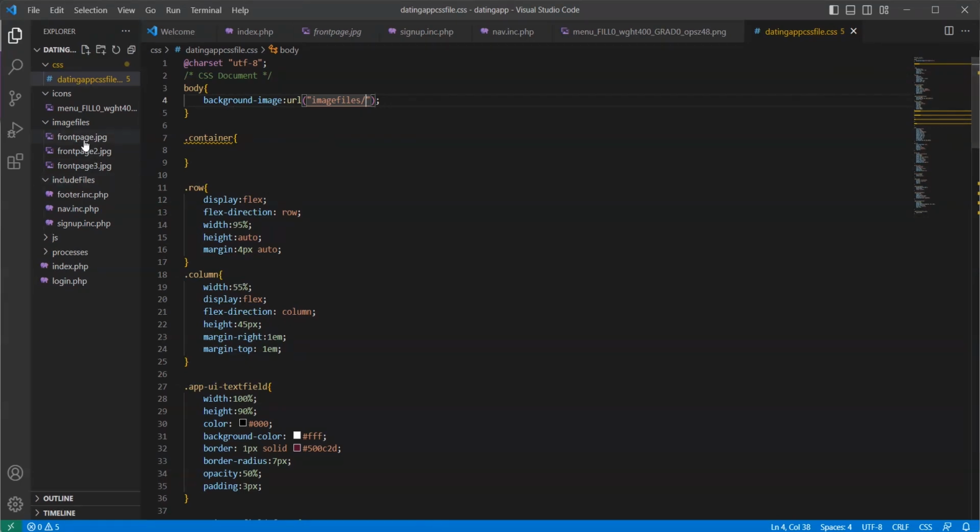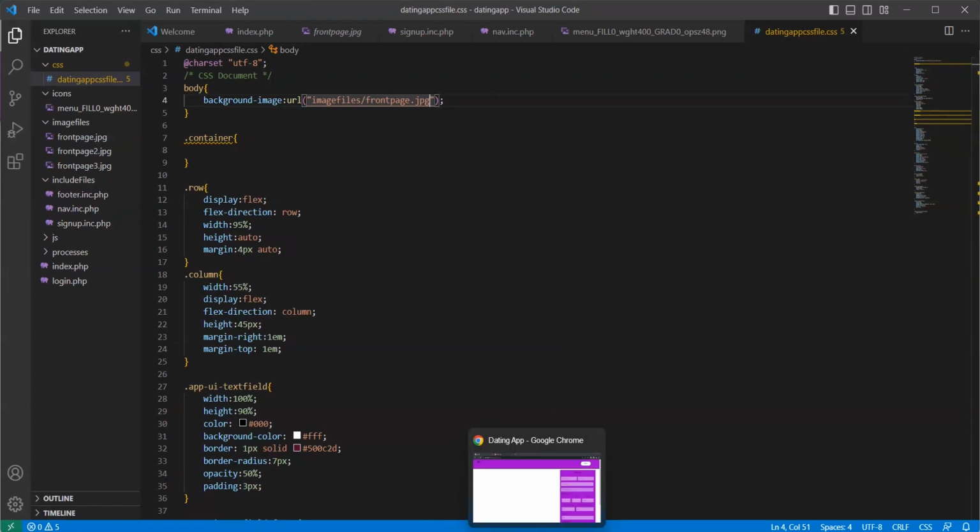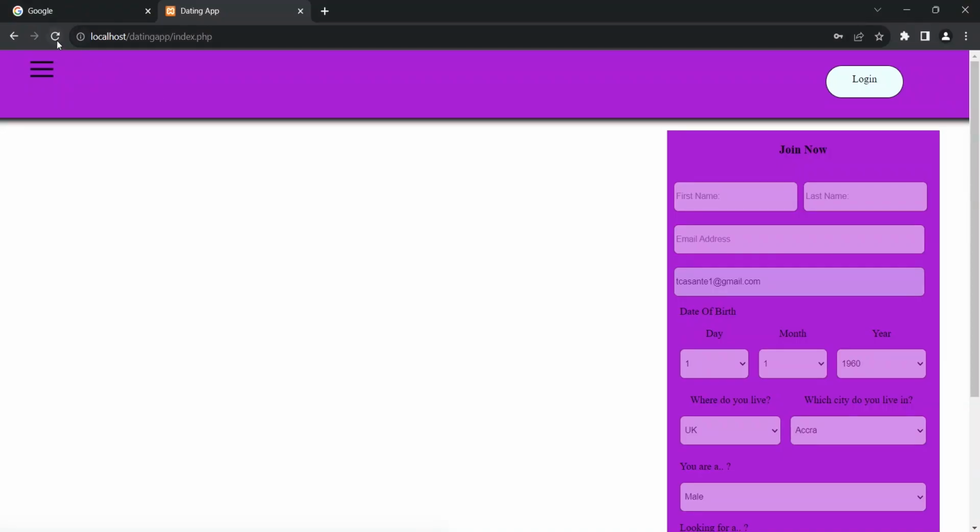We're going to use front page dot, sorry, front page dot JPEG. Okay, let's save it. Now let us go to our browser, reload. You see nothing is happening.